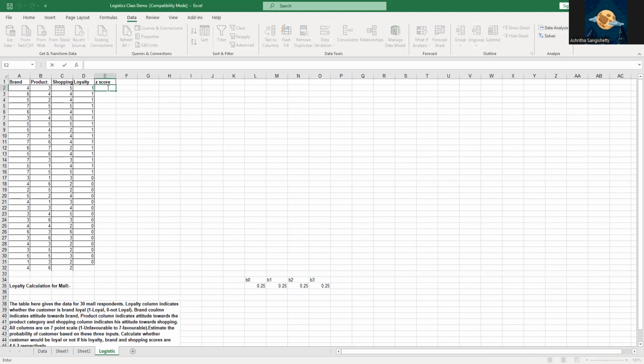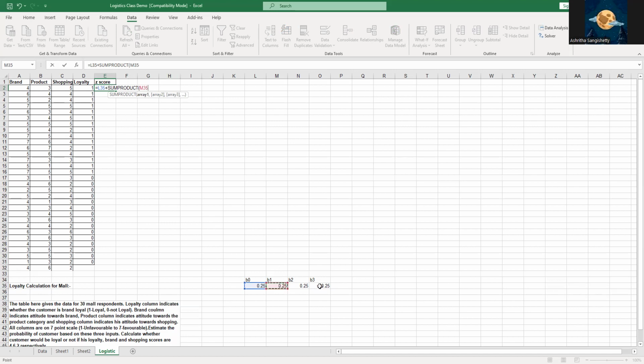So for now, my Z-score is equal to beta naught plus SUMPRODUCT. SUMPRODUCT basically just multiplies each one of these cells with the cells down here with its own coefficient.